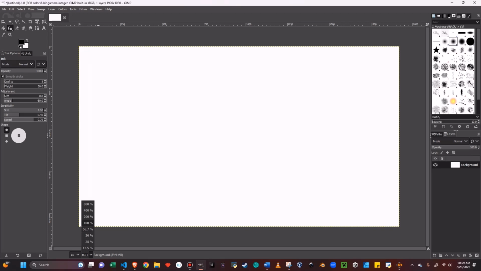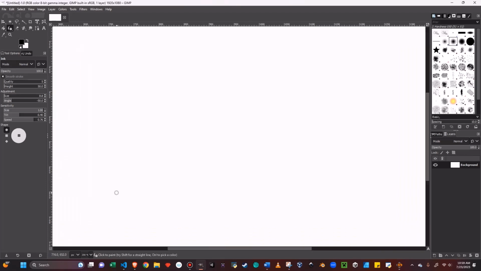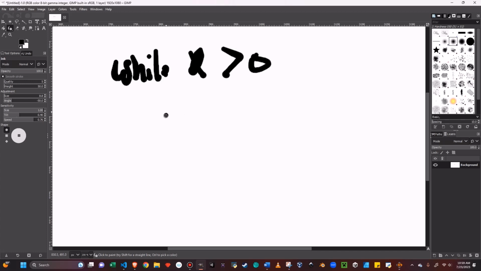Let's increase the canvas size because maybe that'll help with things. Okay, so with a while loop, it's like: while x is less than 0, do this.